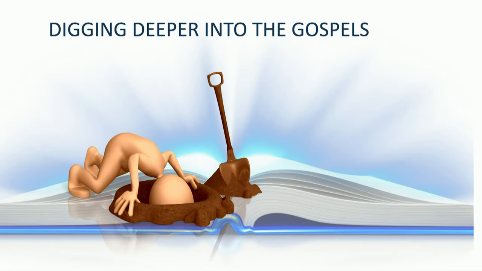And what we're going to be doing now is digging deeper into the Gospels, even into the New Testament. We're going to begin with Matthew chapter 11 and verse 1 through 3. It comes to pass, Yeshua had made an end of commanding his 12 disciples, he departed there to teach and to preach in the cities. And then it says, when John had heard in the prison the works of the Messiah, he sends two of his disciples and said unto the Messiah, are you he that should come, or do we look for another?